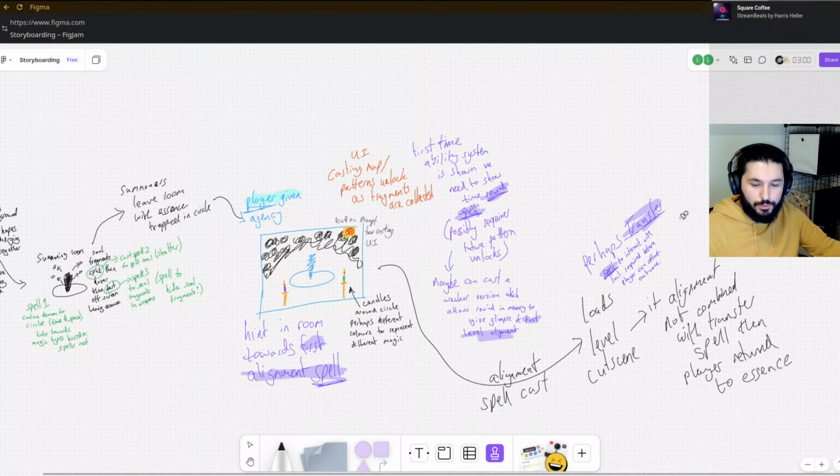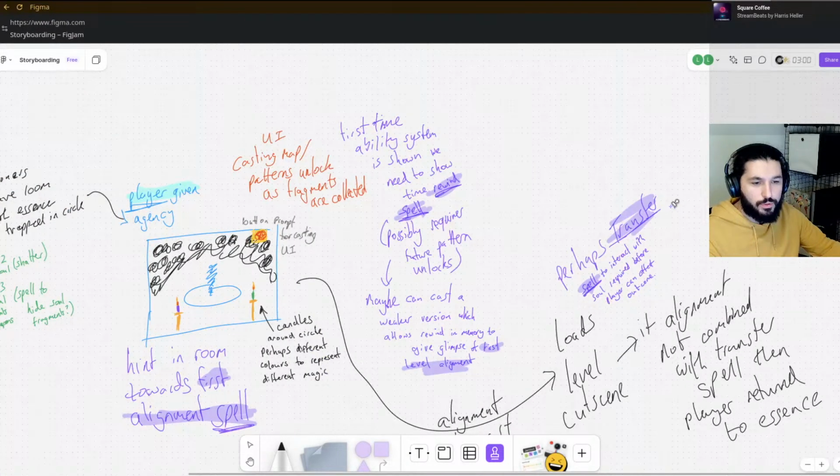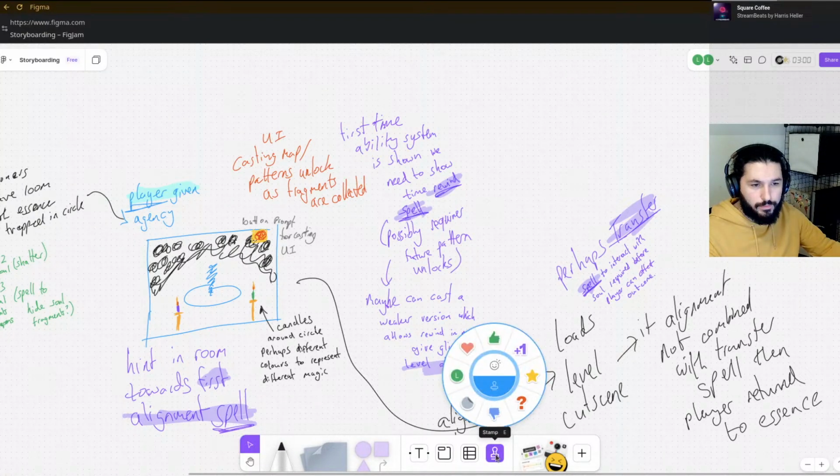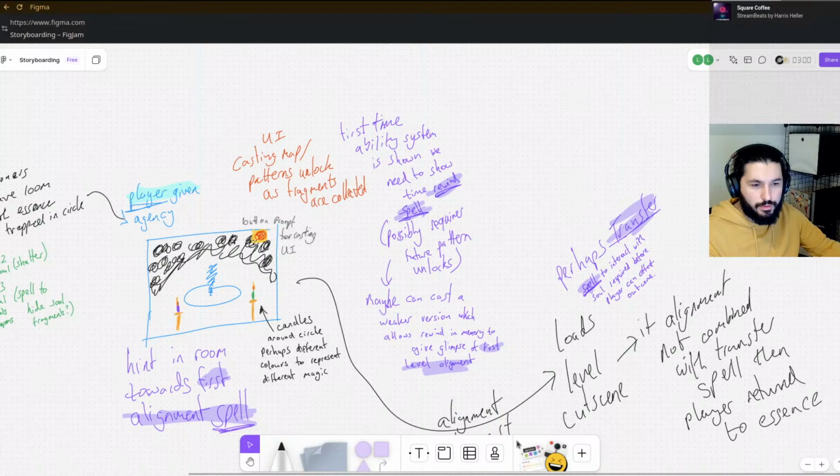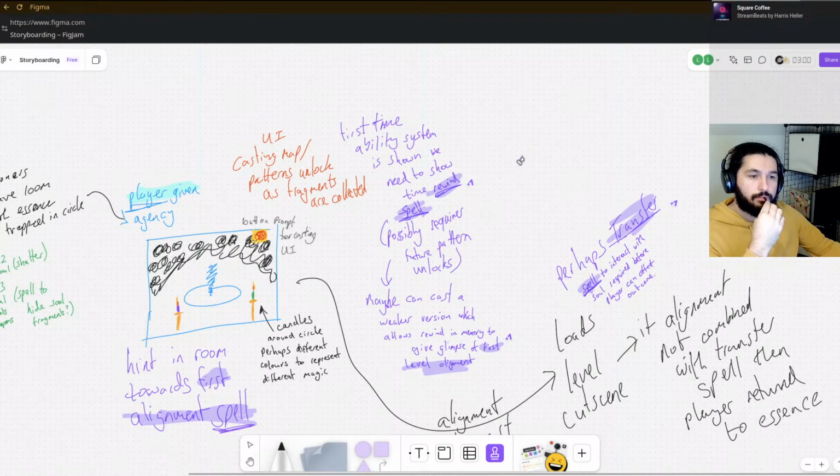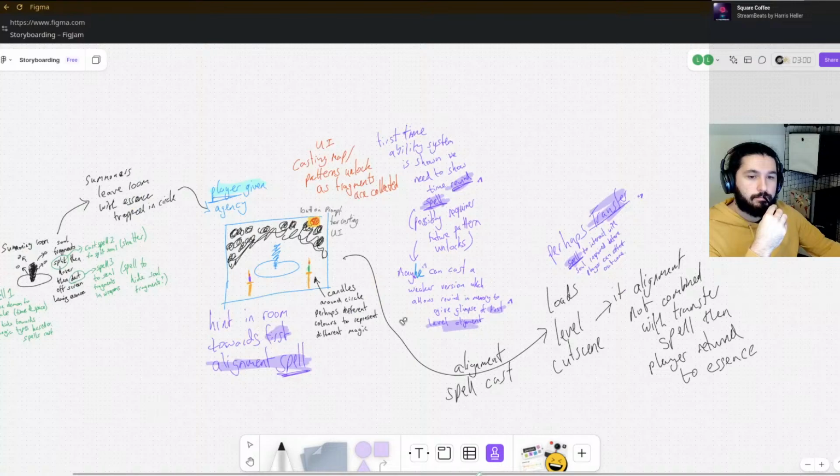Or they're always going to be that small. But actually, maybe the hint in the first room is the transfer spell.